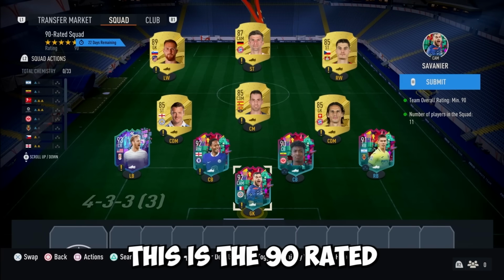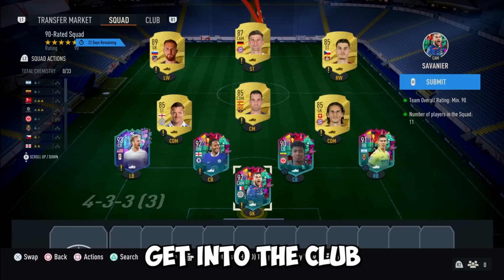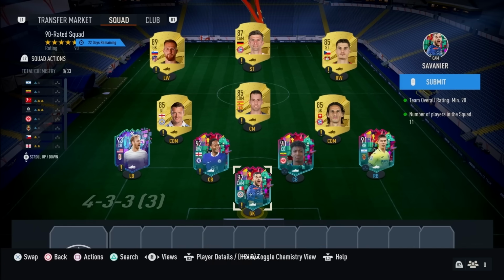So guys, this is a 90 rated squad that we are submitting for Pierre-Emerick Aubameyang, and I really want to get him into the club. We're using up a few of the cards here. We're using Tim Ream, Sterling, Pacho, Foyth, and Savernier, but all of these cards are already completed up to the higher versions of the level up or are pointless for our club.